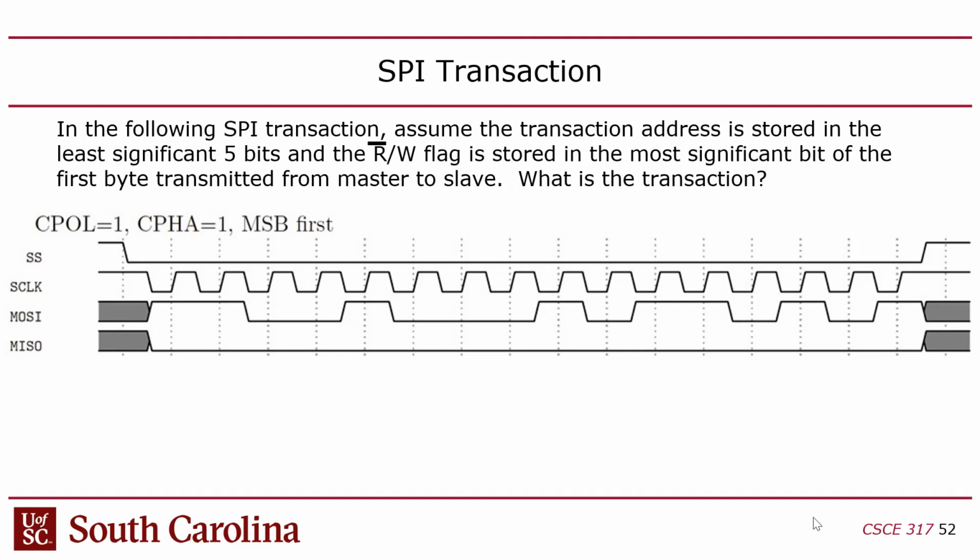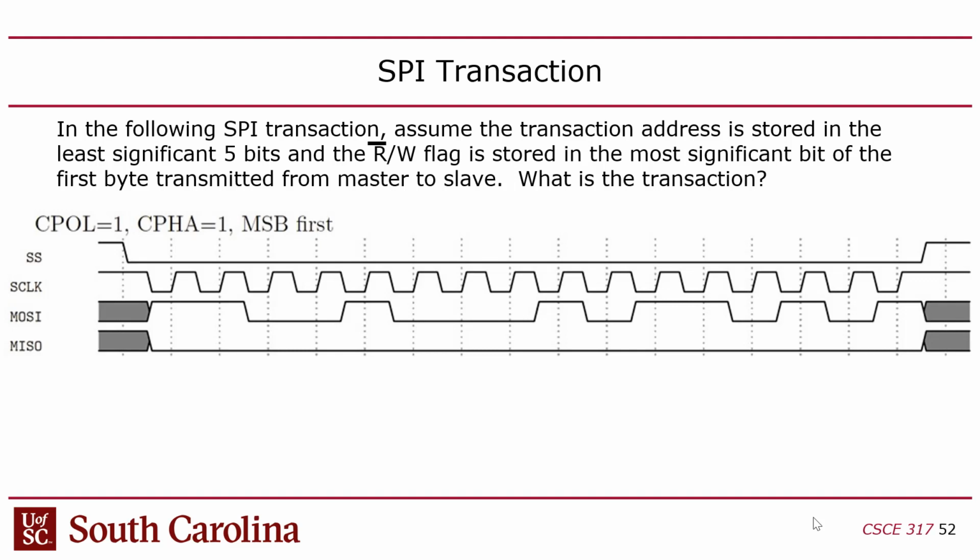Right. Okay. So how do I know what's going on? Well, the first thing you got to do, yes? It's a write transaction. You can tell because MISO is inactive the entire time. Yeah, that's a good point. So MISO is flat. Unless you're reading and the data coming back is all zeros, it means that this is probably a write, just based on the fact that this thing is flatlined the whole time. But just to be sure, all you have to do is look at the first bit. Now, CPHA is not 0, CPHA is 1, which means I've got to look at the second edge.